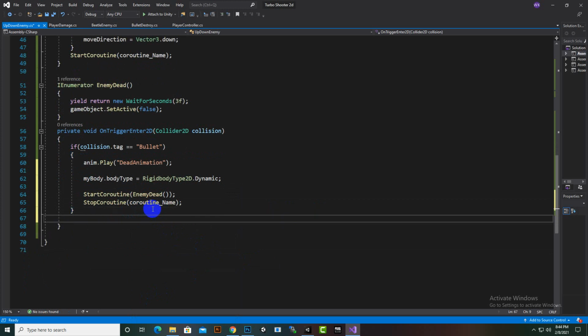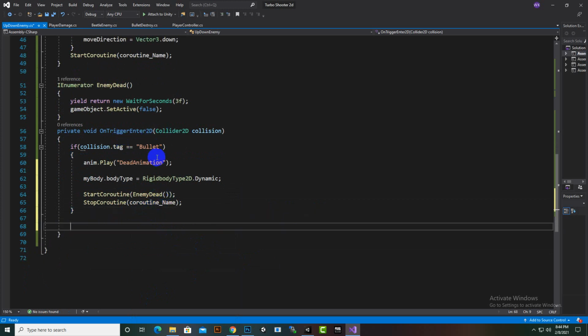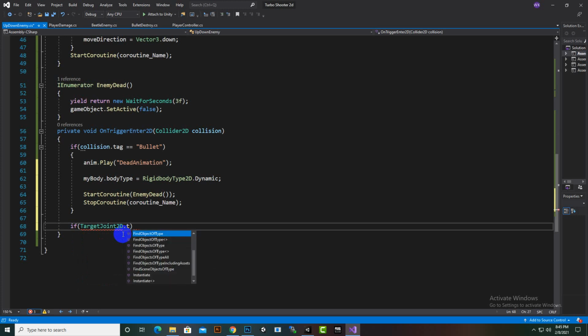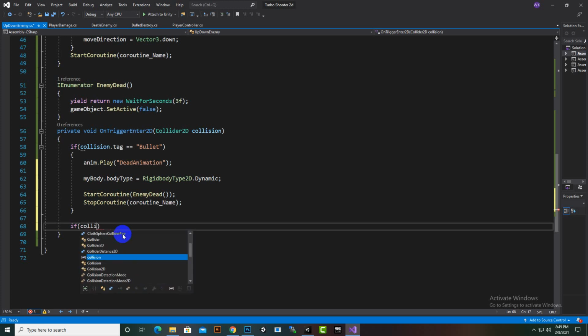Moving further, we will be here in the same void OnTriggerEnter function, and after this if statement we will say if collision dot tag, sorry, I don't know why it's not finding target dot tag. Yeah, actually collision dot tag is equal to Player.